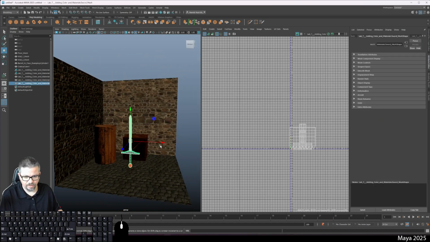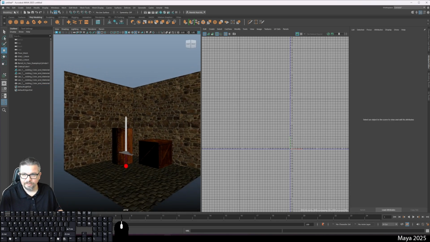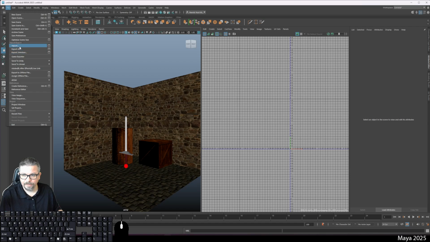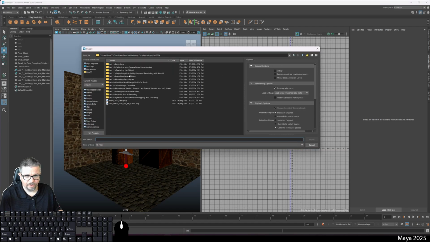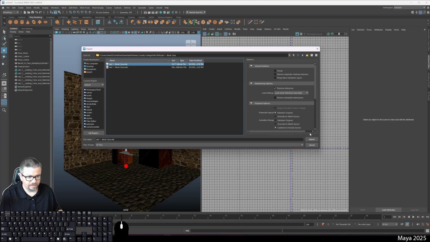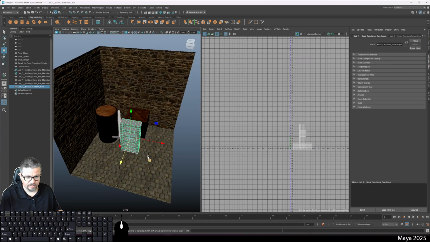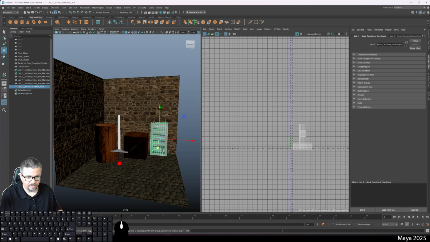Or no, I meant the sword is what I meant. I'll find a place for that soon. Lab 1 is the bookcase. And that bookcase I'm actually going to make bigger. Now, one cool thing, I'm going to hold D, hold V, snap this to the bottom, and now it'll scale from that point, so I don't have to play around and move it around so much.